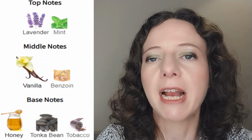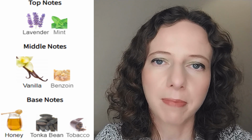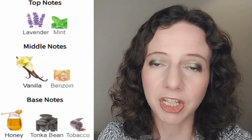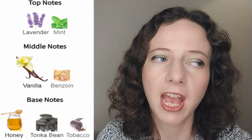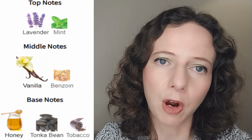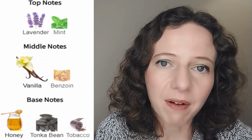I think the tobacco is kind of being masked a bit because there's quite a bit of iso e super at points in this fragrance, especially in the mid part of the fragrance. And I think if you smell this close up, the iso e super can be a little bit overwhelming, but actually in the air it's absolutely fine. It's not at the level of, say, a Parfums de Marly kind of level of iso e super or anything like that. It's something that's been done respectfully, but it still is, you know, quite a lot for me.